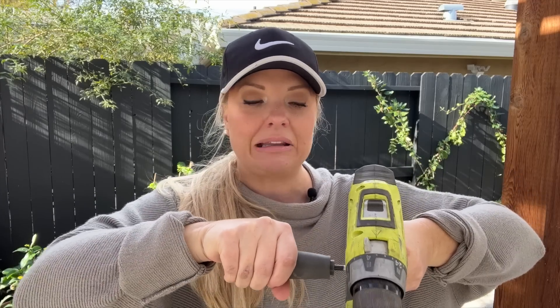When you use an auger you really want to use a cordless drill — there's a safety reason for that which I'll get to in a second. You actually don't want to use a plug-in corded drill; it's not safe and can hurt you. I have a handle attached to this drill — it's not a requirement, it just makes it more ergonomic. Power Planter actually recommends putting the handle straight out so you can bring the auger up and down. I only have it at 90 degrees on this drill, but sometimes I don't even use the handle at all.